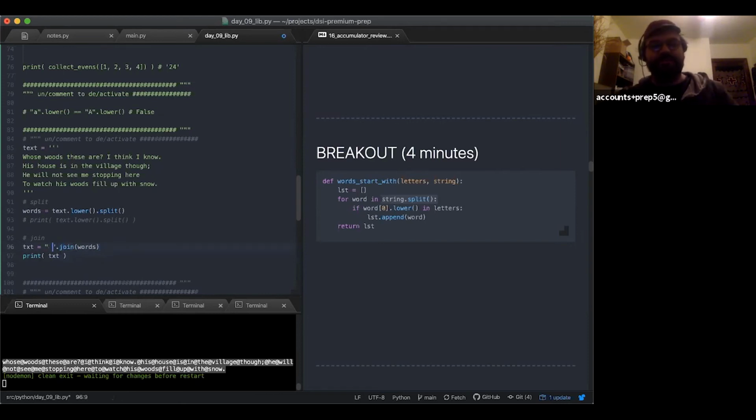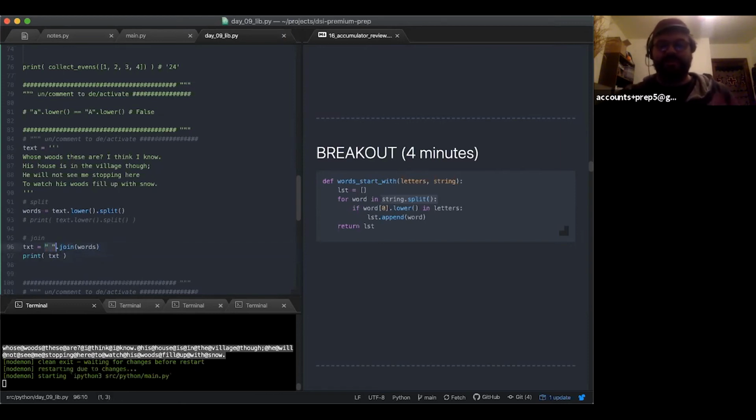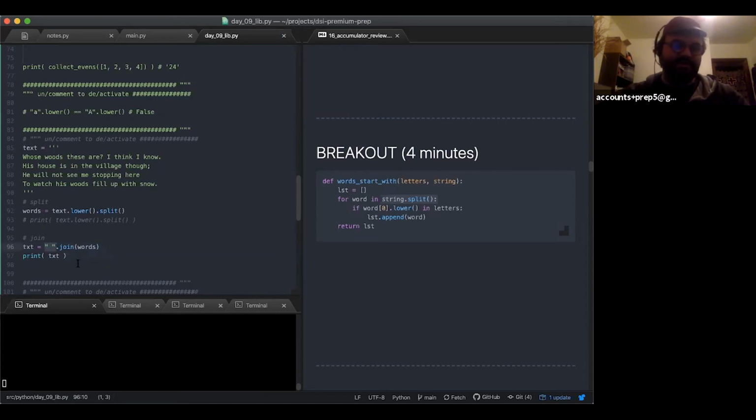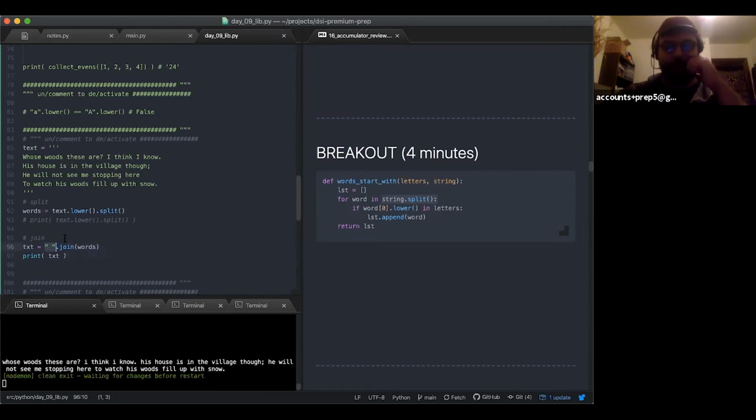Usually you'll see a string with a space in it dot join, right? So you do stand to potentially lose some information here, but that's okay. Notice we lost the new lines, and there aren't any tab characters in here, but if there were, we would have lost those as well. Cool. All right.